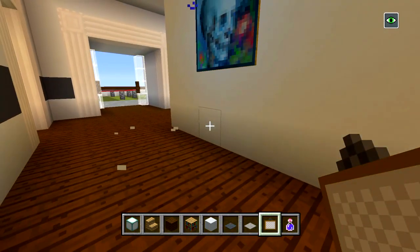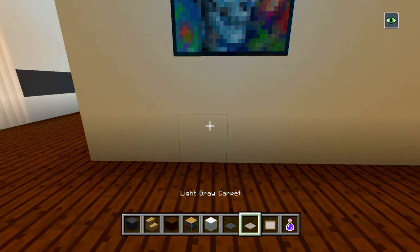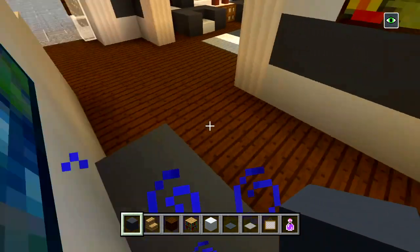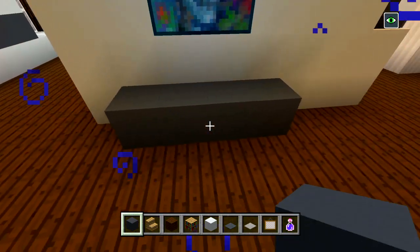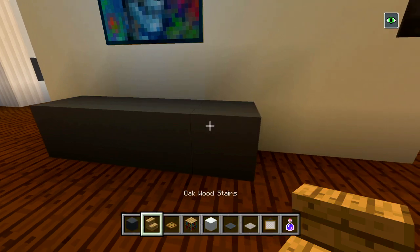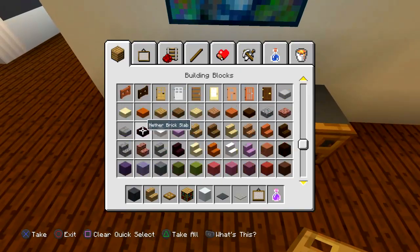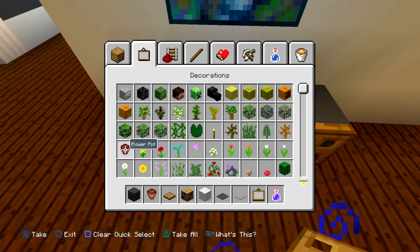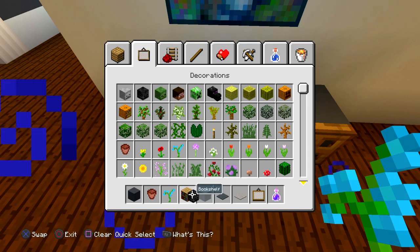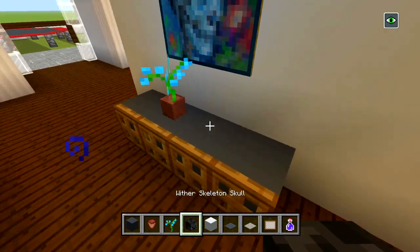Okay, so then I had a little storage thing here. I have 4 blocks like that with the storage thing and then some wooden trap doors on the side. And then we'll also have maybe some flower pots with a blue orchid and then a wither skeleton skull. So a flower pot right there with a flower and then a wither skeleton skull like that.